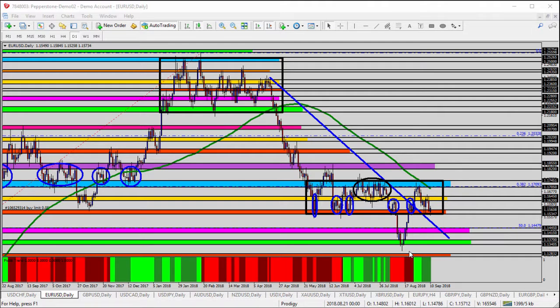In the past month or so, maybe a little bit more, we've seen the market push back higher against that downtrend, from the 113s all the way back up into the 117s, just underneath the 100 period simple moving average on the daily time frame. And in the past 2 weeks, a little bit of a pullback against that rise. So it's been a little bit back and forth over the past couple of months.